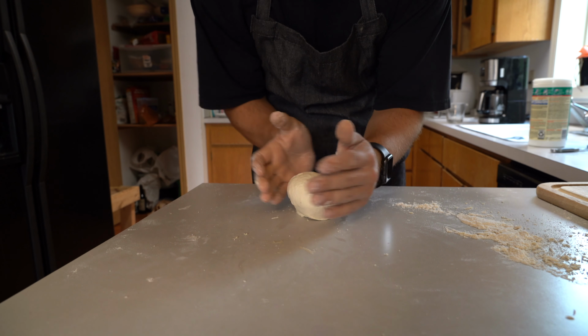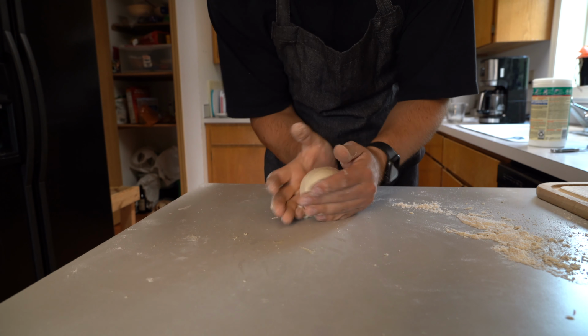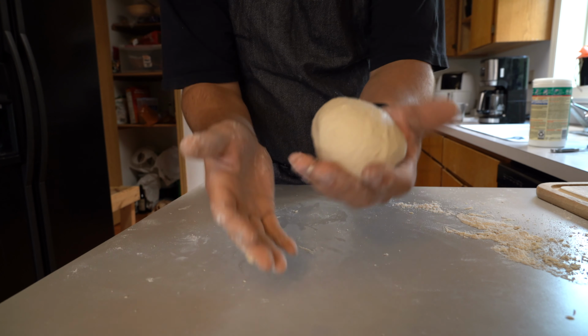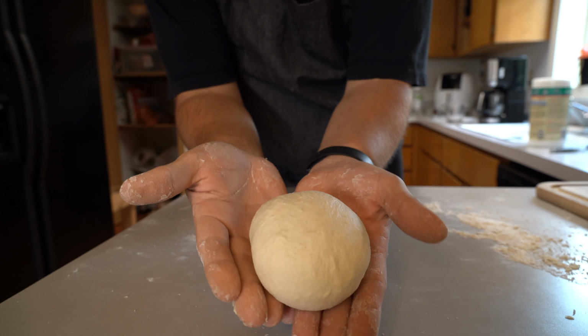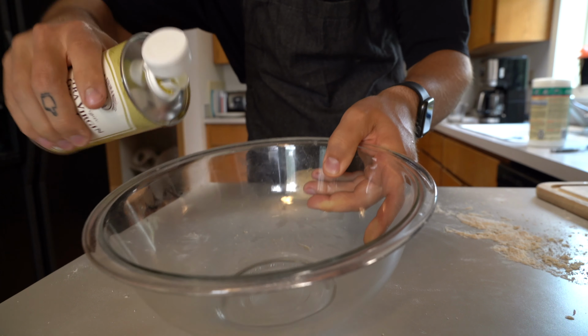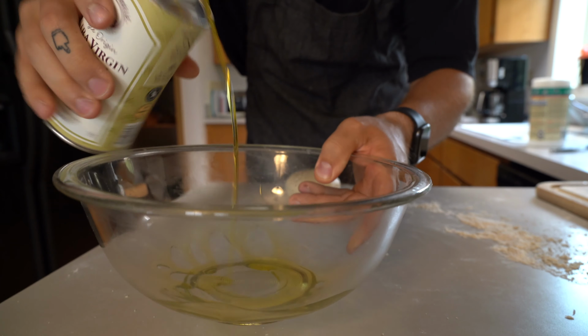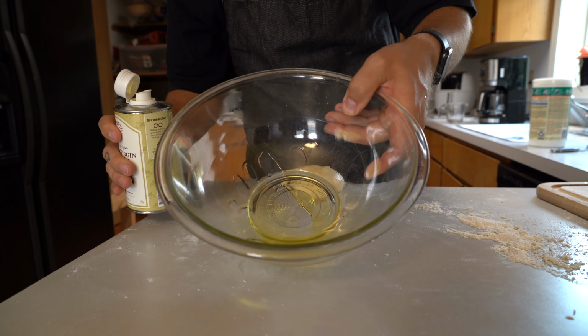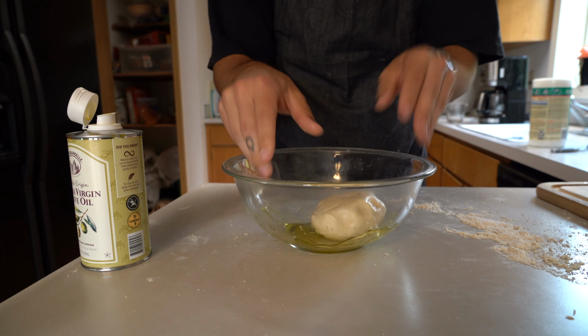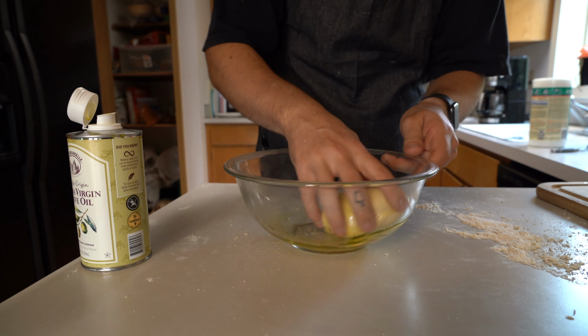Once you've kneaded your dough for around 10 minutes and you've got a smooth, consistent dough, round it off into a ball. Add your dough to a well-oiled bowl, cover it, and let it rise for an hour.